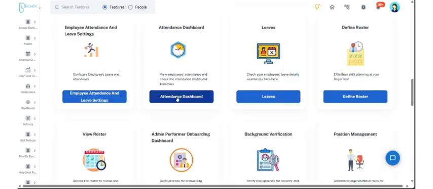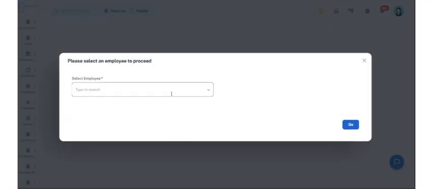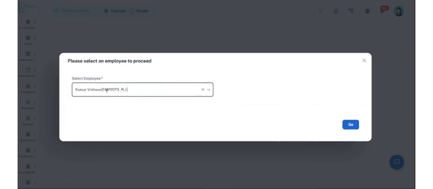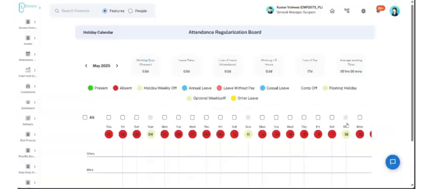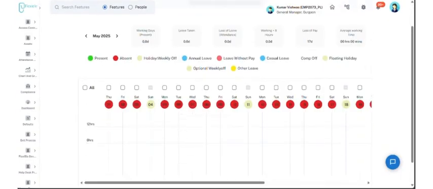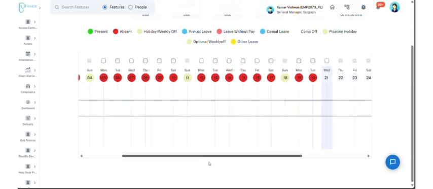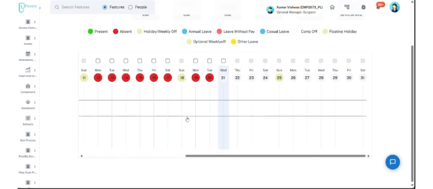The next feature we have is the attendance dashboard. It is a comprehensive tool that allows the approver to monitor and manage employee attendance efficiently. It provides a clear, real-time view of each employee's attendance records, making it easier to track workdays, leaves, or any irregularities in attendance. The types of leave are the same as those of the employee, and each leave is color-coded for better understanding. The attendance dashboard is a vital tool for both HR managers and approvers, simplifying attendance management and ensuring accurate record keeping. By providing a centralized view of attendance data, it supports better workforce planning and operational efficiency.